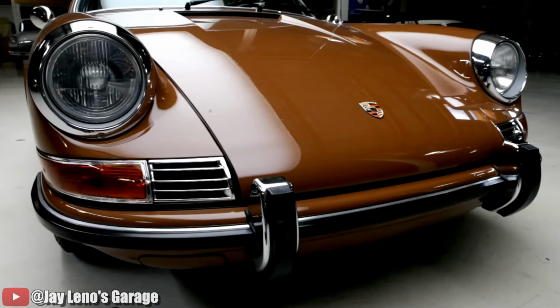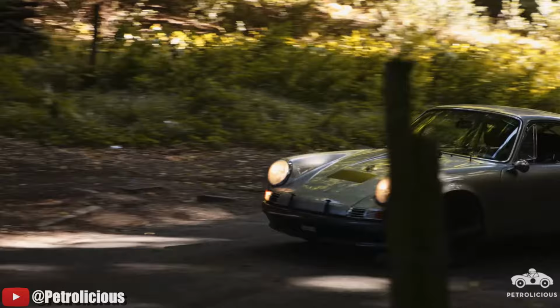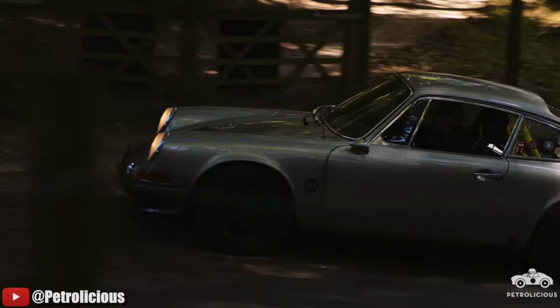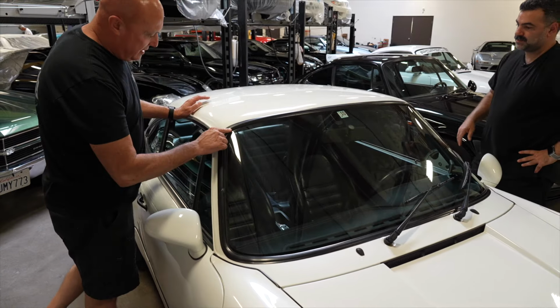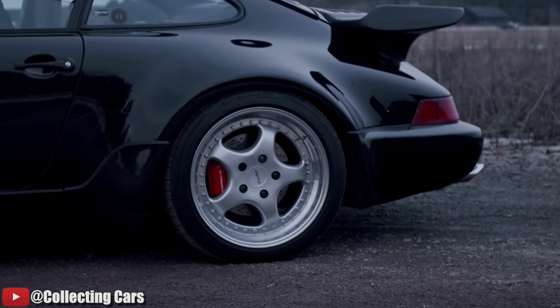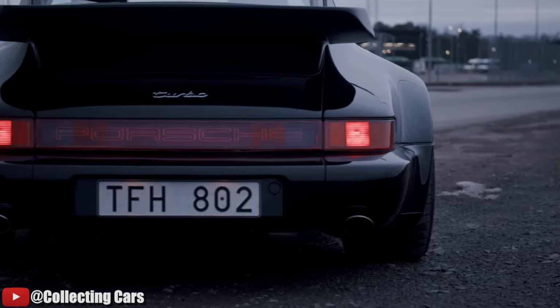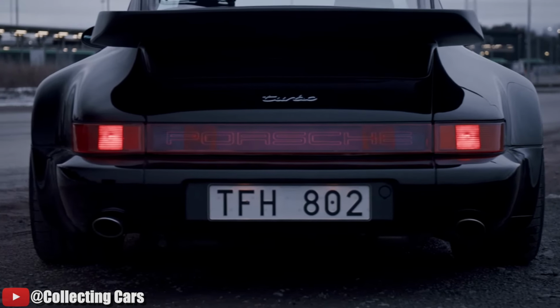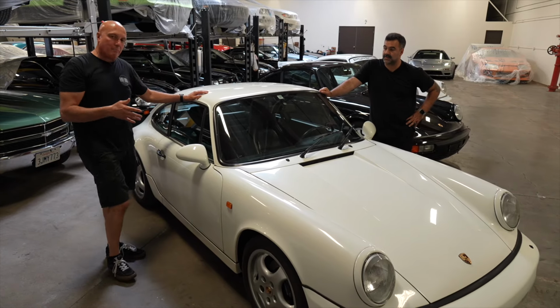The nice thing about a 964, like I said, is all the glass and all the window frame surround is all correct. This little insert right here gets replaced with a chrome piece to backdate it to the early 70s. I'm a huge fan of the turbo look. And the turbo look without the big wing, in my opinion, is just super sexy. And the black car, I think we're not going to backdate that car. I think we're just going to wide body it.